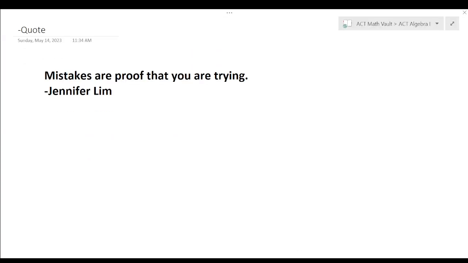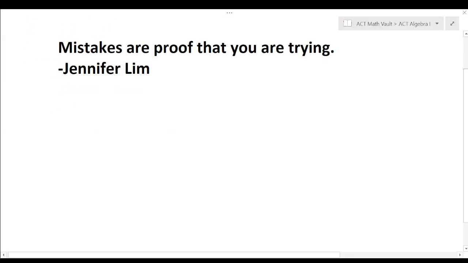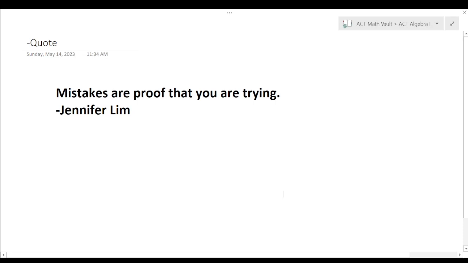Okay, on to a little motivation here. If we make mistakes, we are very human, and it is proof that we are trying. The human brain doesn't actually learn anything for the long term unless you make those mistakes, you grapple with the material, and you are kind of stressing your brain in a way where you're trying to figure out what not to do in order to get something right. And so we have to remember that if we get things wrong, our brain is basically building up a certain scar tissue so that we can then in the future get it right.